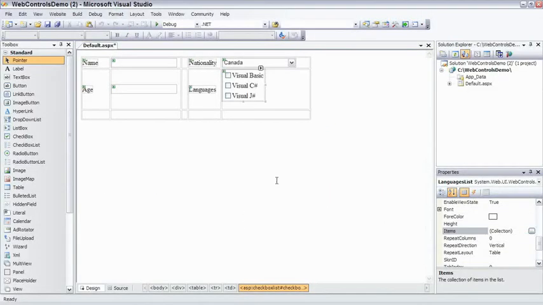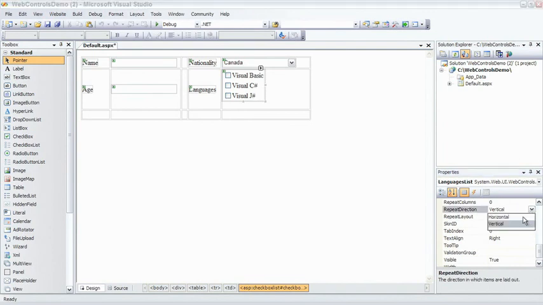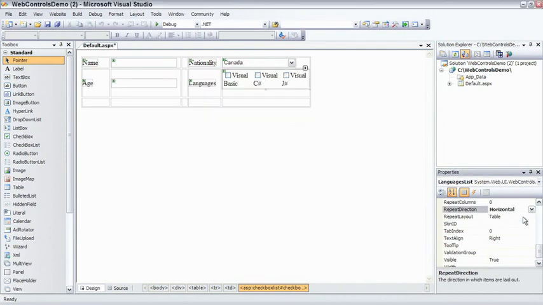Okay, we're done. So there we are. That's quite a convenient way of setting the checkbox. You can see that the items have text, and also some other properties you can set if you want to. You can specify whether the checkboxes flow left to right or top to bottom. There's a repeat direction property, which is currently set to vertical. I can set that to horizontal if I want to, and the items appear horizontally spread out. I think I preferred vertical.